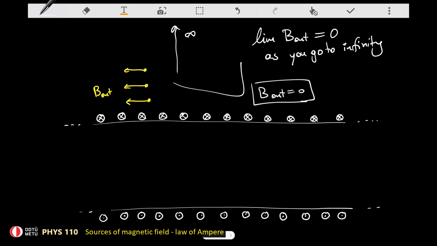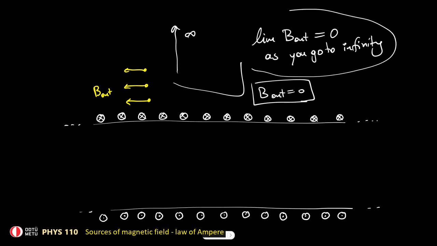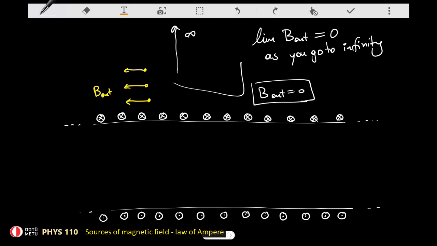That's not a very clean proof, actually. It's not very clean, but that's one way of showing it. Otherwise, if you want a much more exact proof, then you have to go over the Biot-Savart law and show that the integral is equal to 0 outside. But this is the best thing that we can do. Right? So we just combine this physical idea that the magnetic field should be 0 at infinity with this uniformity proof, and by combining these two, we show that the outside magnetic field is equal to 0.